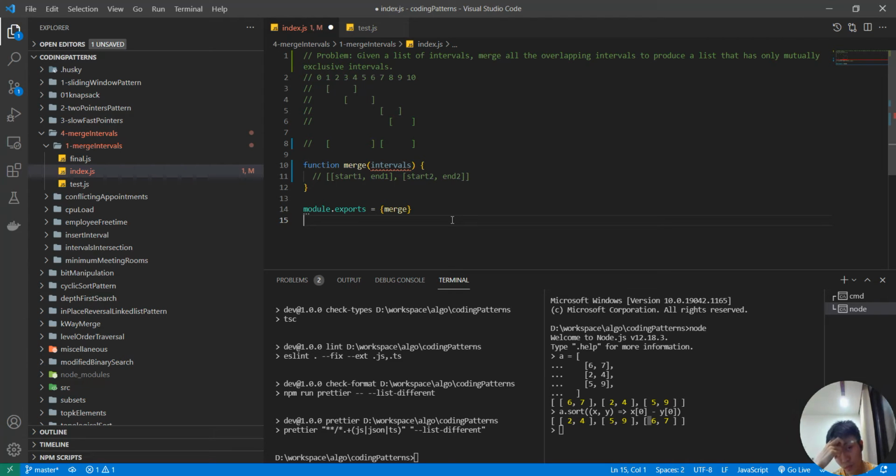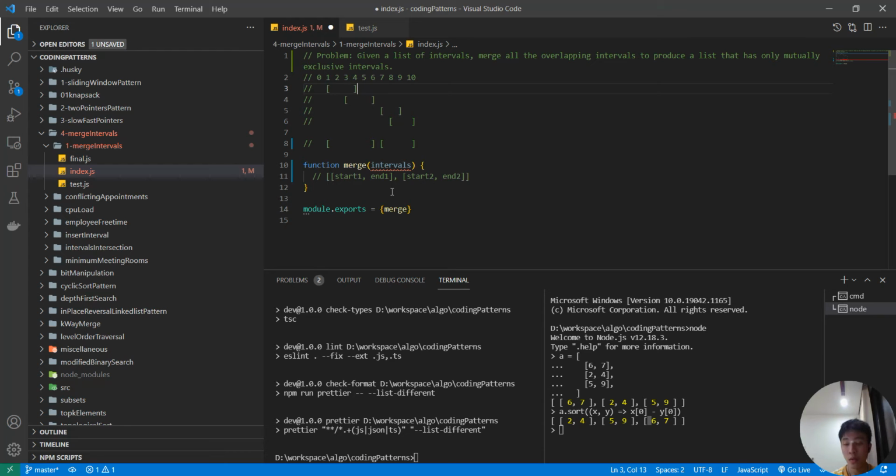So why do we want to sort by the start time? The reason we want to have intervals sorted by start time is that we want to traverse.